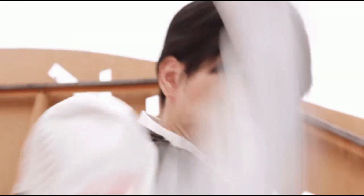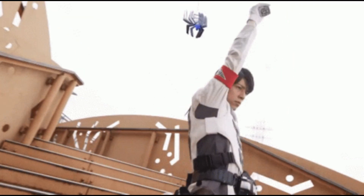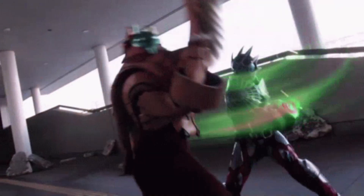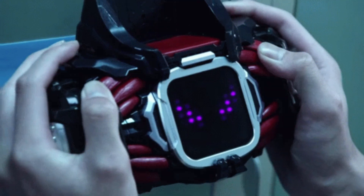With number five out of the way, it is only up from here despite the fact that we are taking a deep drop down. It was difficult putting this belt as low as it is, but I think it's missing some key features and values — that doesn't mean it's bad by any means. Because the Demon Driver is a kick-ass belt, coming in at an average price of about $172.